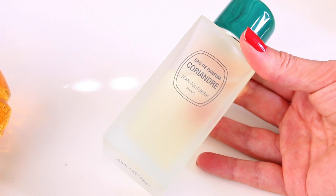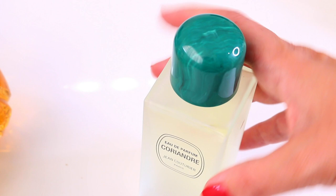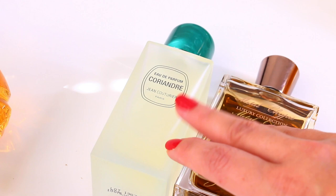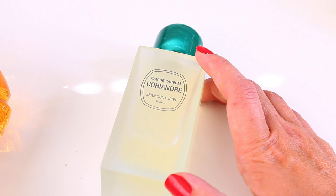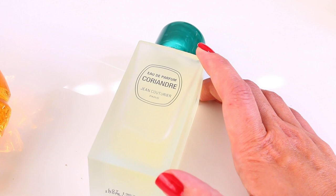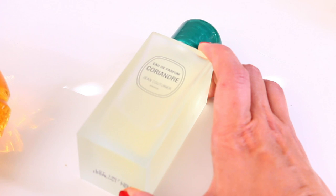Another chypre. Bestseller, I think in the 80s, maybe? Eau de Parfum Coriandre by Jean Couture. To me, this is like an affordable version of what Juliette Has a Gun does. So in a way, I would say they have a similar style, and also with classics as well, such as Romantica or Charming. These grabby, somewhat mineral, both light yet very long lasting, musky patchoulis in the base that are surrounded by other notes. As I told you before, I'm not a big fan of zesty, musky patchoulis. So I am more than willing to swap it for something else or sell it.